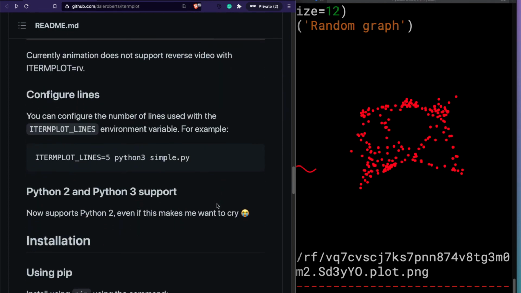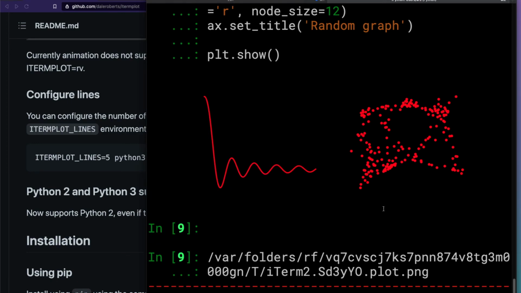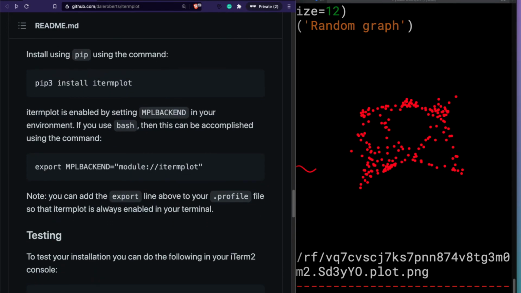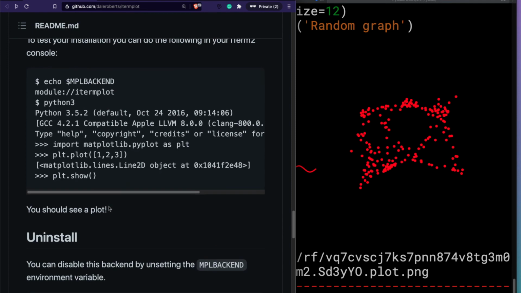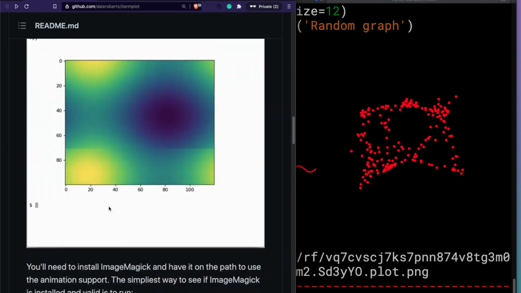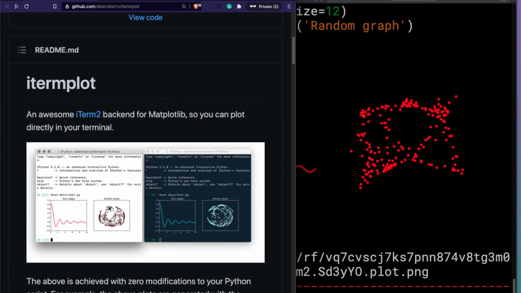But if you are not bothered about it, if you just make a static Matplotlib chart, at the end of this video, you are good to go, and then you can try it out. And sadly, as far as I know, this package is available only for Mac users who have got iTerm2 installed. So if you do not have iTerm, you can click this link and then install iTerm. And if you're not using iTerm and you are a Mac user, you're actually missing out a lot. It also supports dark theme, it also supports light theme. You can change the theme and then change the plot accordingly.